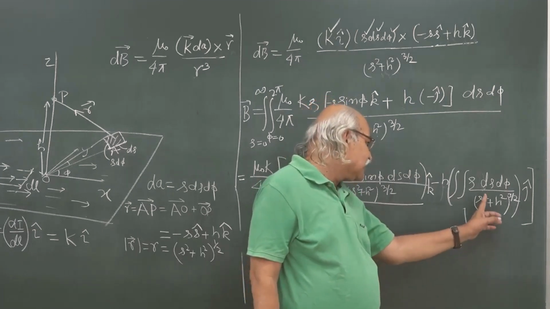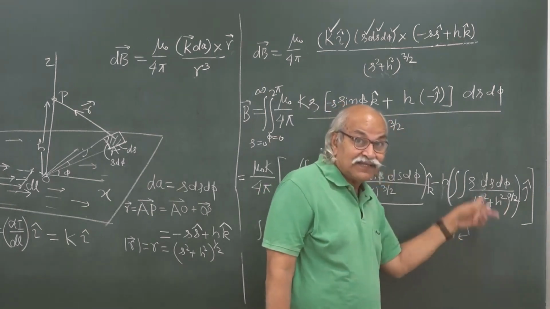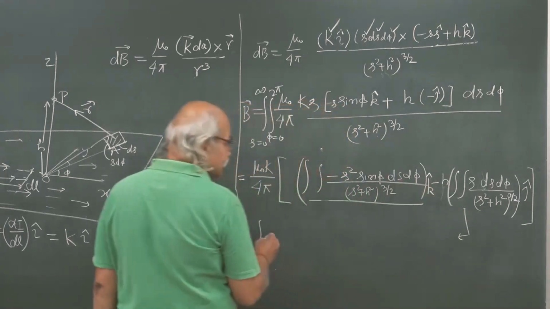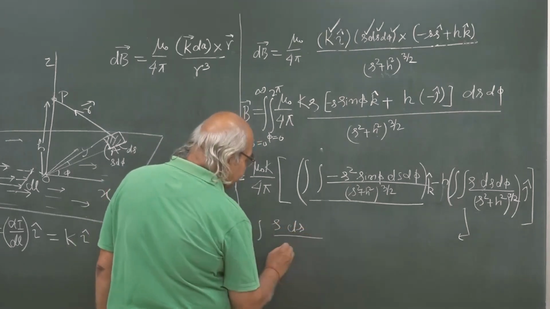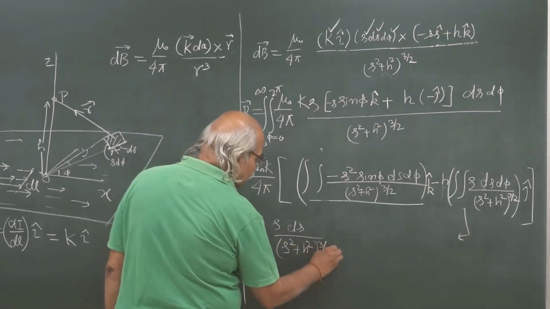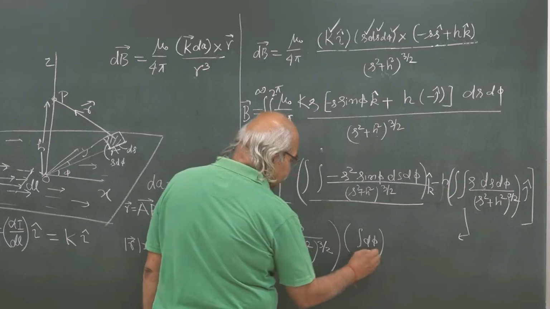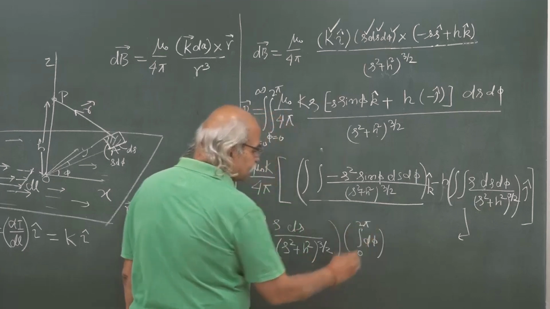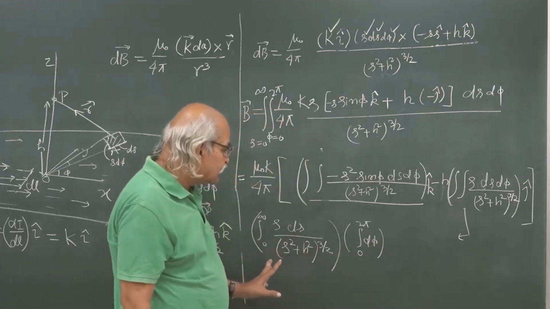But if it is something like S square plus H square plus 2 S H cos phi, then it is mixed up, and that multiplication of integrations cannot be done. But here it is simple. So, we can write it as ds divided by (S square plus H square) to the power 3 by 2, this is one part, and this will be multiplied by the integration d phi, that is the other part. S going from 0 to infinity and phi going from 0 to 2 pi, right. So, that is all.